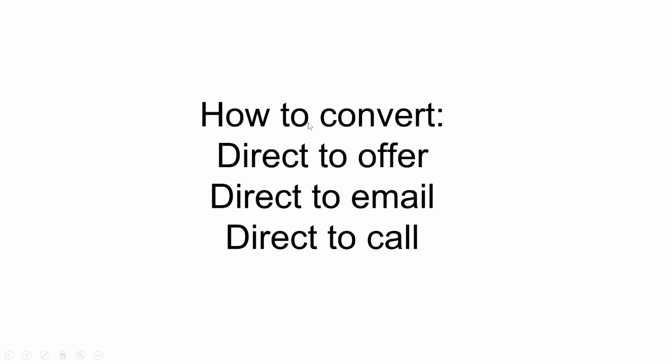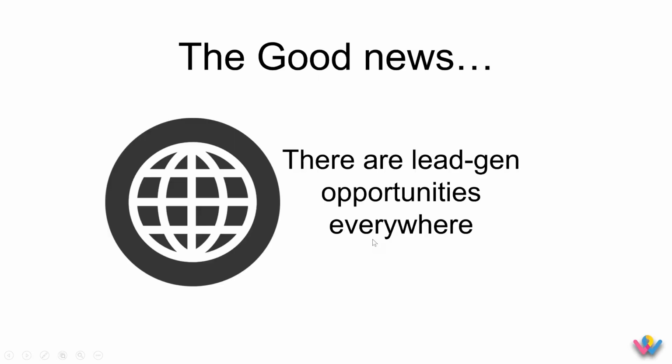So how do we convert? Because converting is a broad term, right? We've got to narrow down. What do we want them to convert into? What do we want that visitor to do on our website? Do we want them to go to an offer? Do we want them to opt in with their email so we can retarget them with different offers? Or do we want them to call us? Because maybe we're a local marketing agency or a real estate agency, and that's how we make our money. So that's the first decision we need to make.